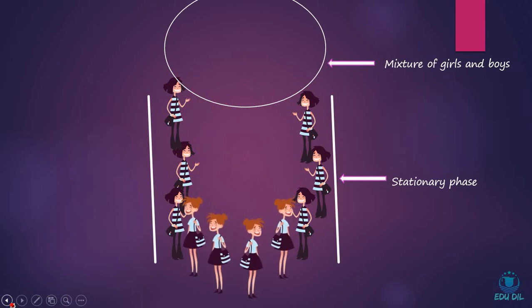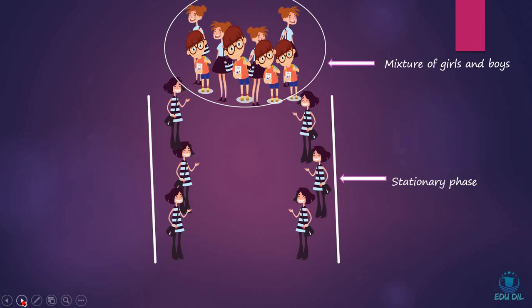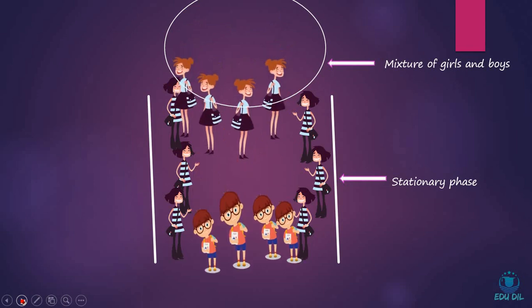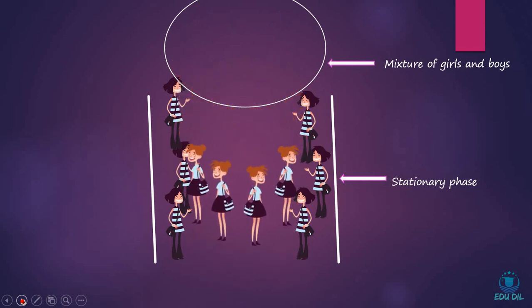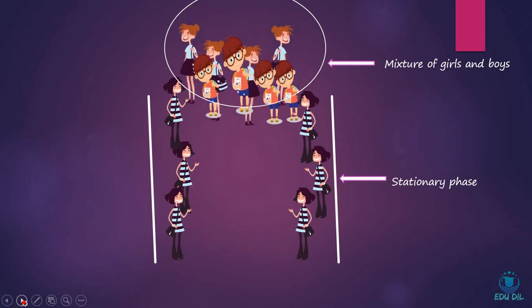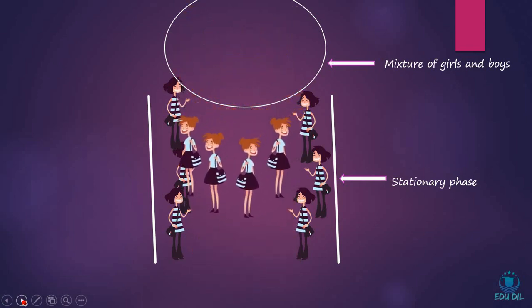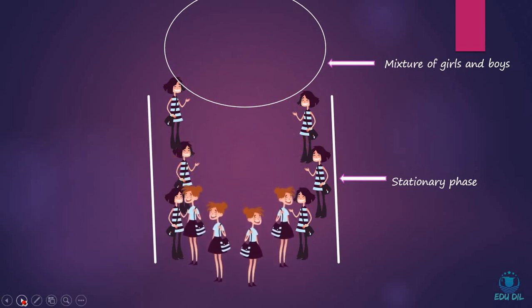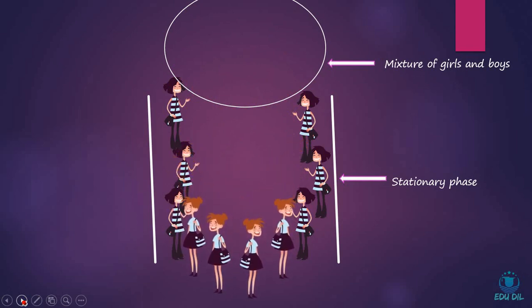Why is that? Girls like to share their information. If they meet their friends, they like to chat for a moment, and they show a small delay or time gap compared to boys. So they take a little more time to reach their destination. If you need to separate girls from boys in this mixture, first you can take the boys out, then after that the girls come, and you can separate them out.